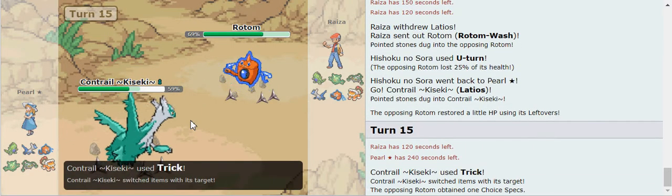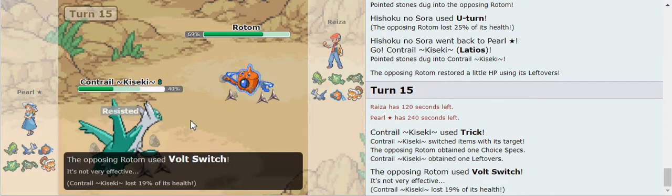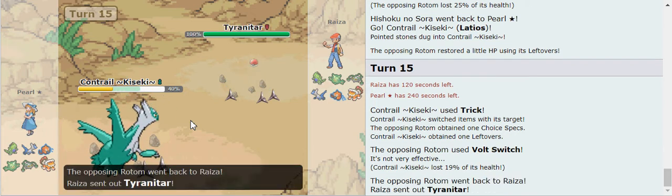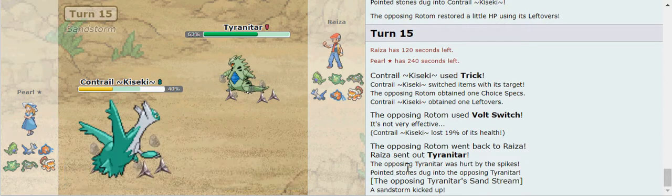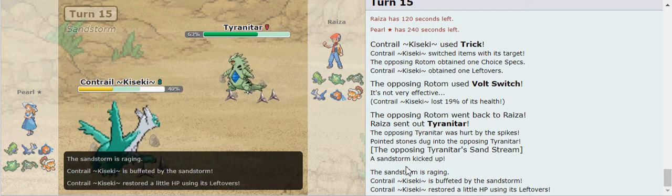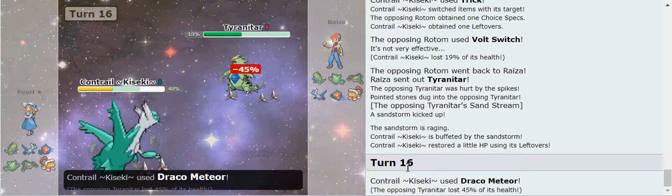So he's actually going to go for Trick? Wait, why would you Trick there? That makes no sense. Because then you just get trapped no matter what. And the Pharaoh is dying, so you could kill that with an attack. I don't understand that trick. So he's just going to get pursued almost undoubtedly.